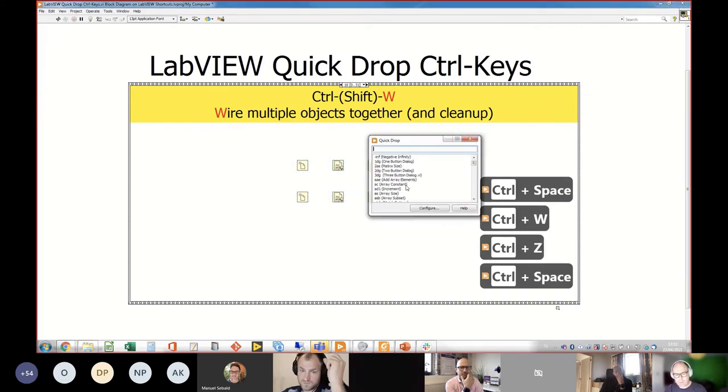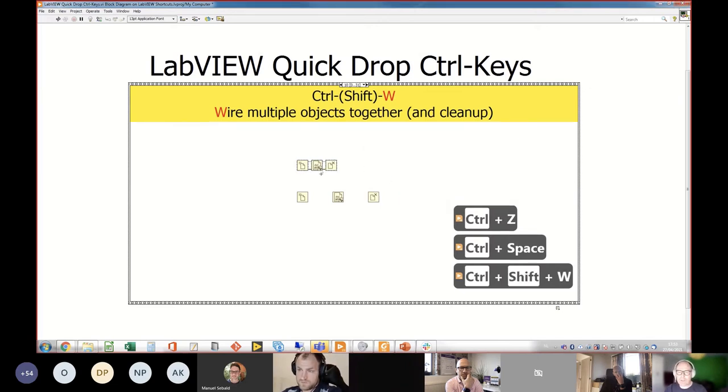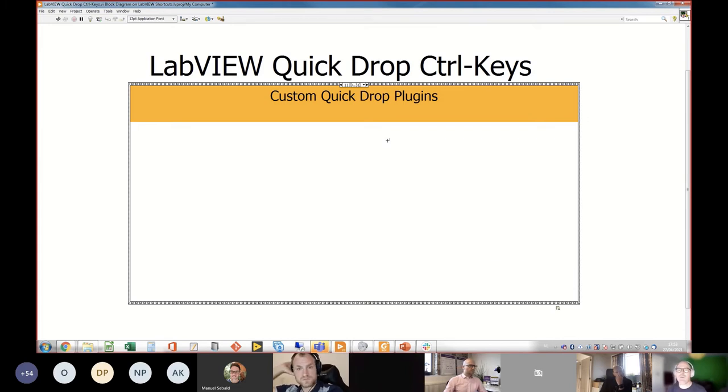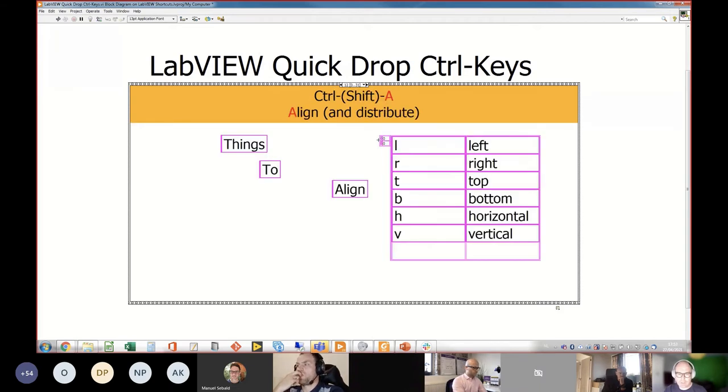When I open a sub-VI, QuickDrop, I assign the E, Windows Explorer. It will open my Windows Explorer and show the VI over there. So it's a nice way to go straight to your folder where the VI is. Control G, if you select a wire, terminal, constant, or even a sub VI with a class, you can Control G and it will show the class in the project window. If you like labeling your wires, you can type in my label, Control L, it will set a label, move it here, another label, Control L, like this. It doesn't work on multiple wires, so you have to label them one by one.